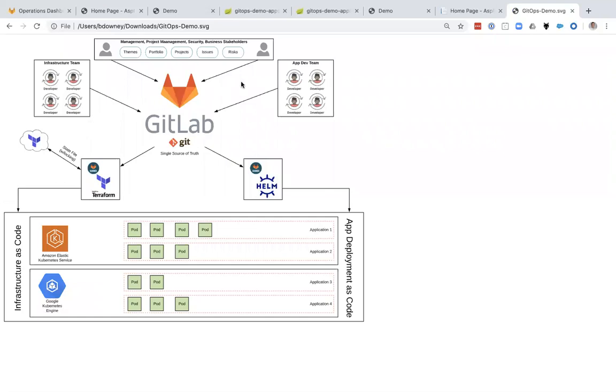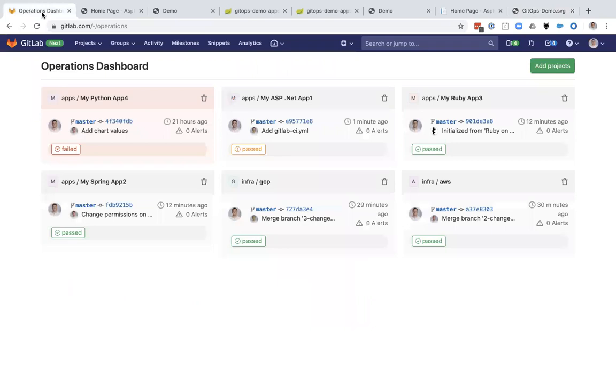I did this by managing my entire workflow through issues and epics with full visibility to the entire business stakeholders. And I was able to monitor my application and do everything with GitLab, and Git is the single source of truth. The only thing I left up to do in my migration is to close out my issues.